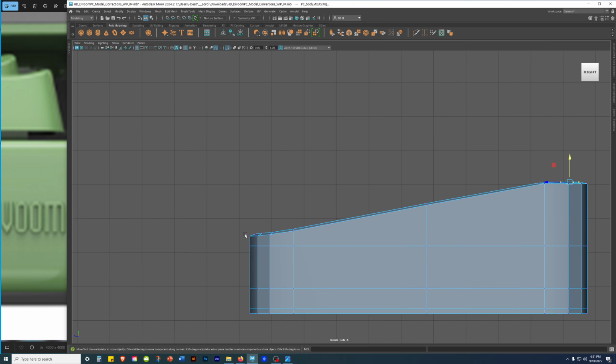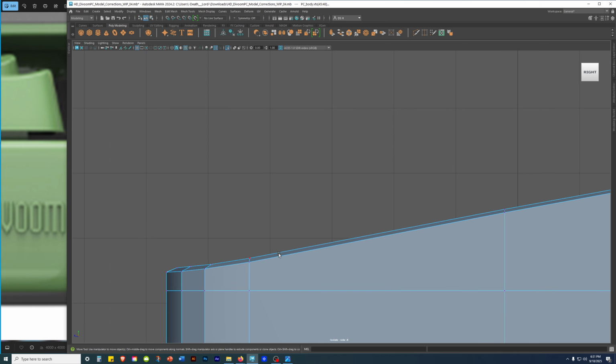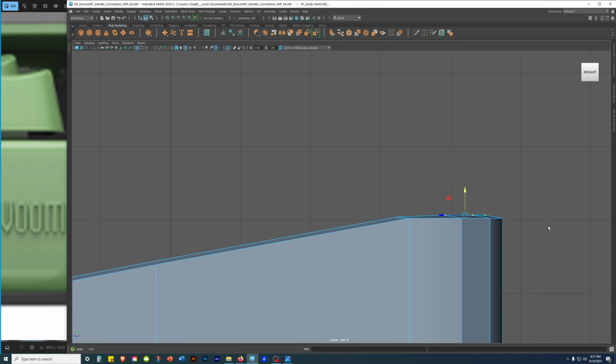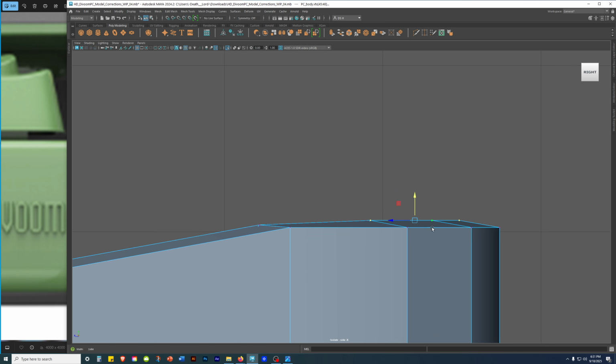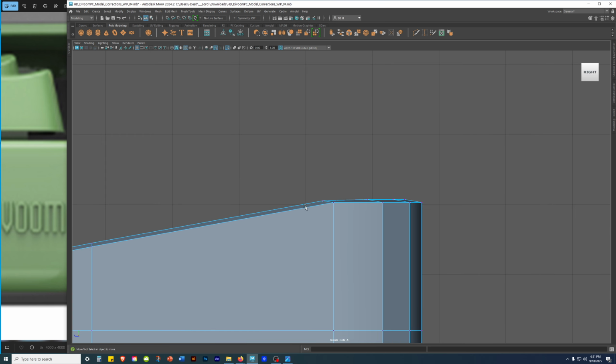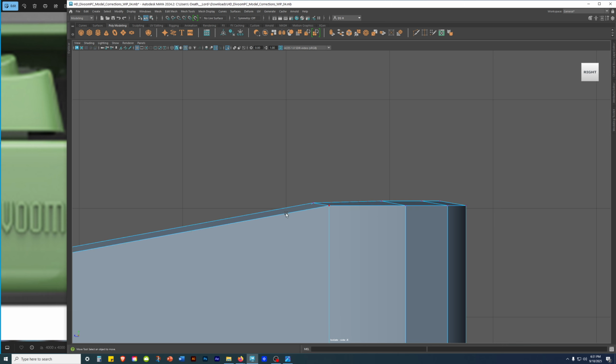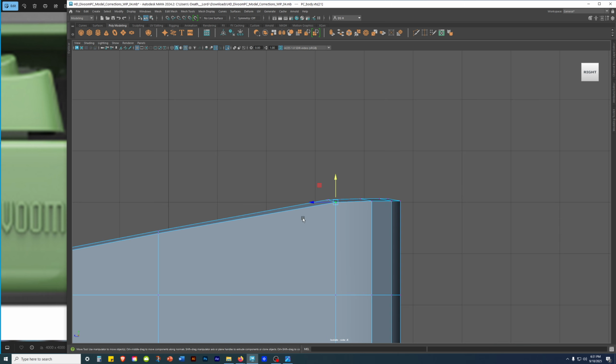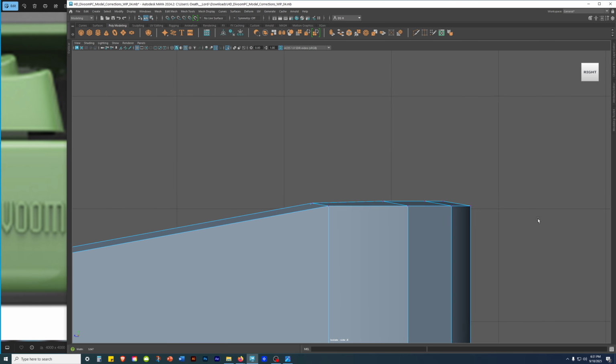So this train tracks went up to here. This one needs to maybe pull this way, maybe pull up a bit, like so. Maybe this one, maybe I need to pull down. I'm gonna leave that alone.